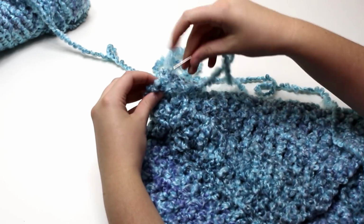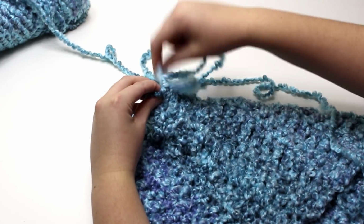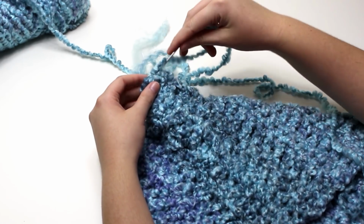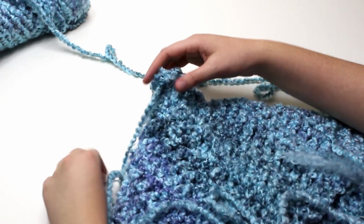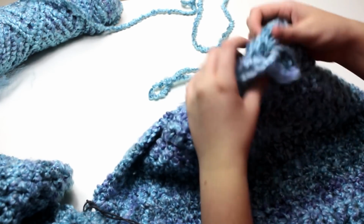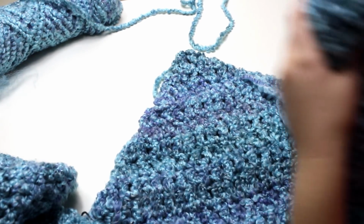Now secure your work and weave in all of your ends. Turn the hood right side out, remove the stitch markers and weave in any remaining ends. Once you do that, then you'll be ready to wear this Ocean Breeze hooded pocket scarf.